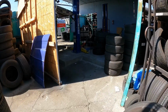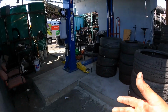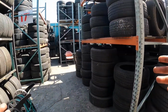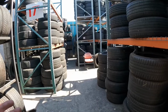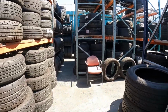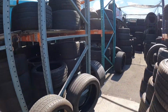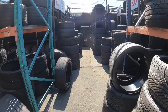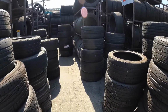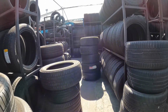I didn't even talk about the other places because I don't really like the way they do it. They only do it by packages. And if you take more tires from the same rows, then they'll charge you even more because you're grabbing too much, pretty much. So they charge you a little bit more for that. So it gets too expensive that way, and you already paid an expensive price. So I don't go that route when it comes to those guys.